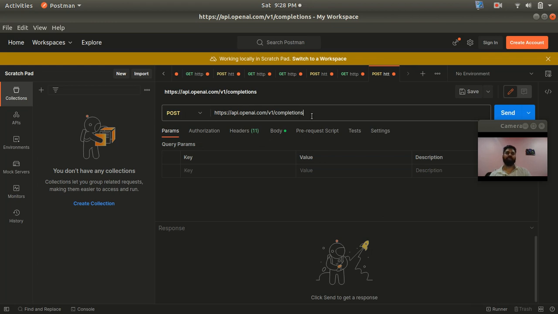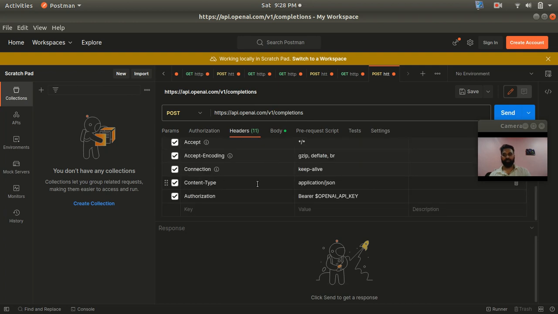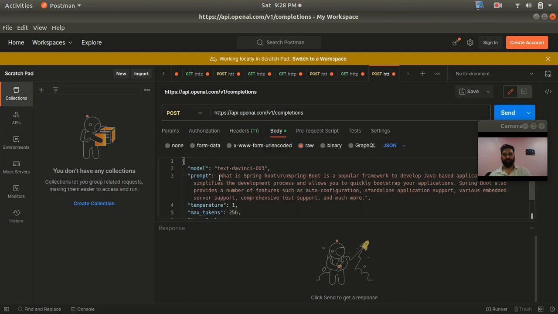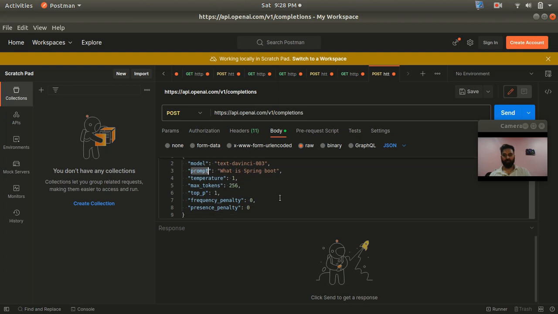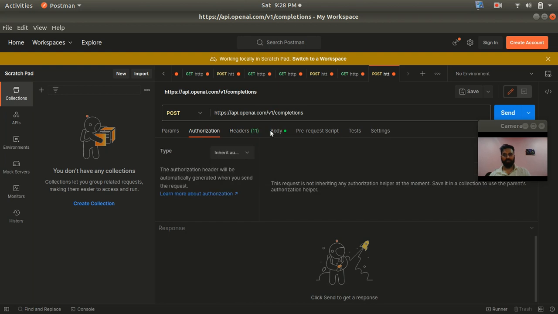You can see that this is the API from OpenAI, and here we have the headers, and you can see we have authorization, a bearer token, and it requires a token. And this is the body. In the body you can pass your question. Here we have the model, and we have the prompt. The prompt is basically a text message which you are going to pass, and these are like variables. And in the header, we have to pass the authorization.